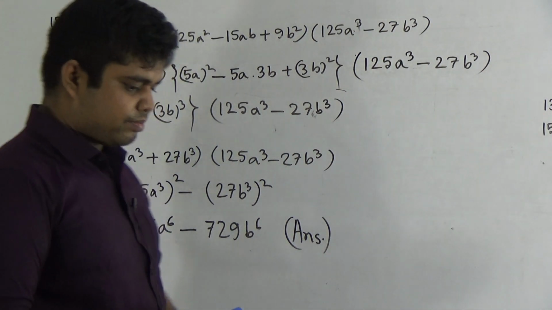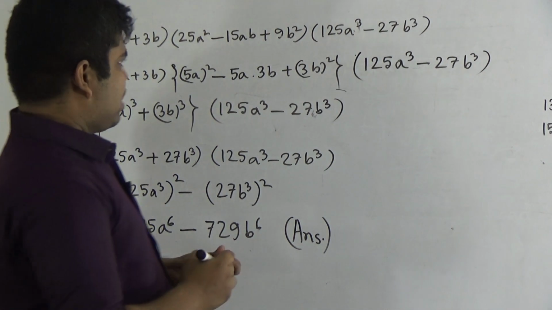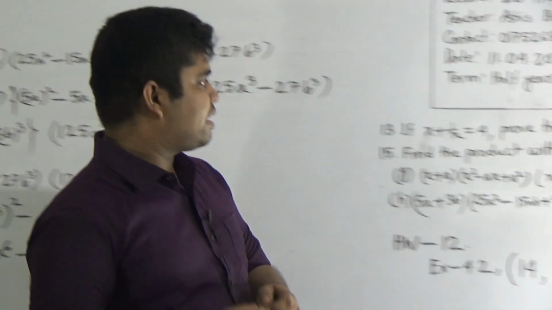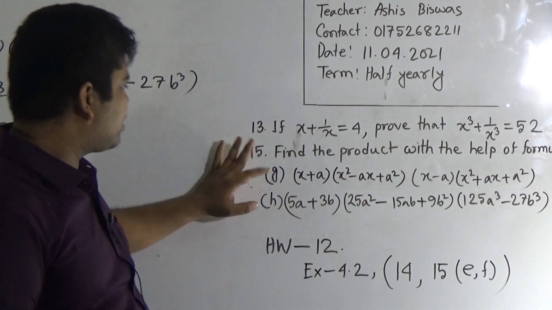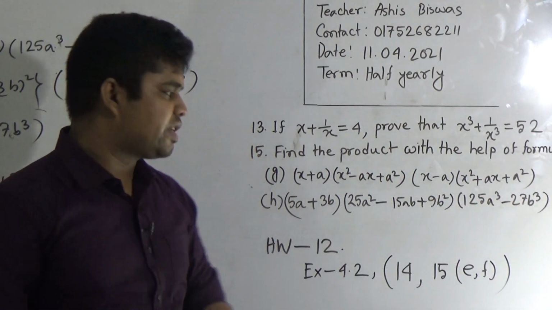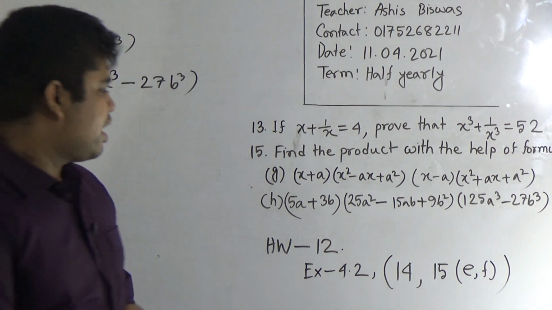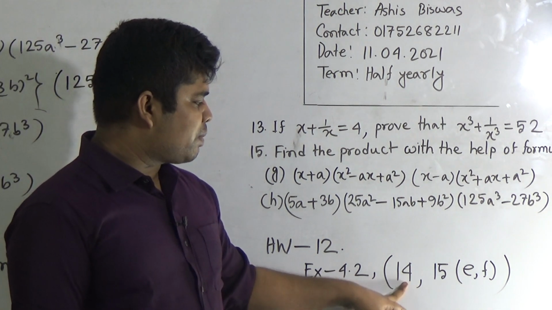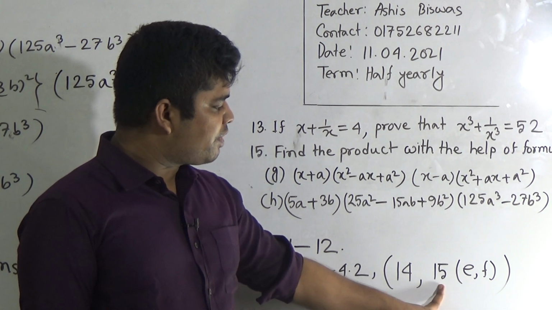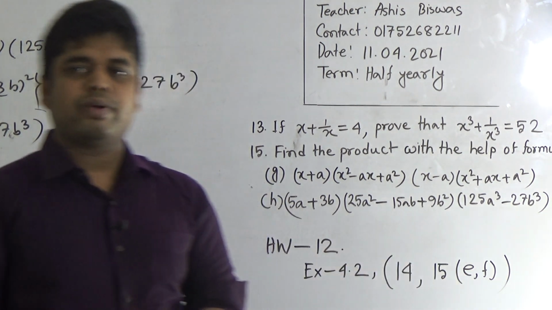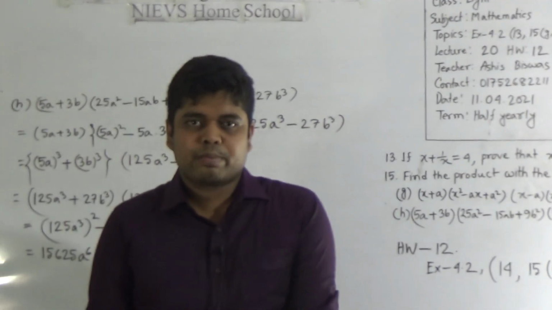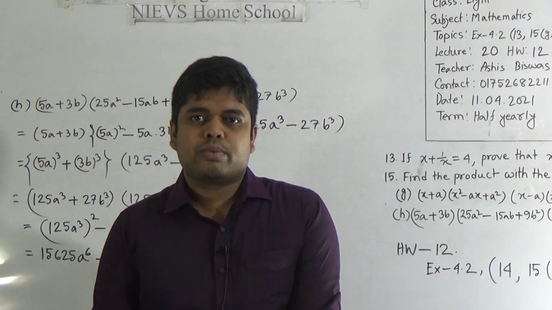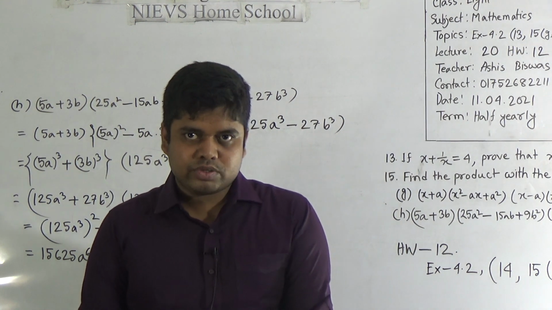Okay, my dear student. This is our today's lecture. You must pick up question number 13 and question number 15 from our class as your CW, and you must do your SI and SW question number 14, and from question number 15 E and F in your SW copy. Submit it regularly in our school campus every Saturday within 9 AM to 3 PM.